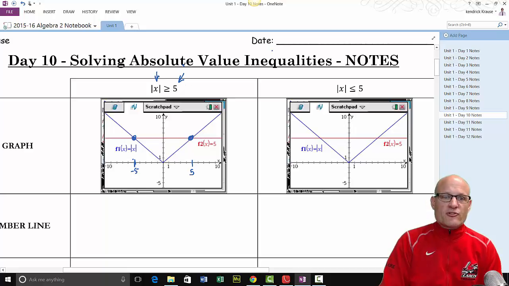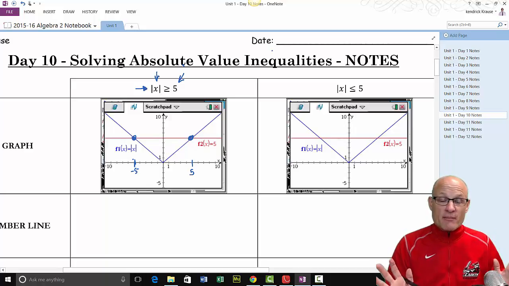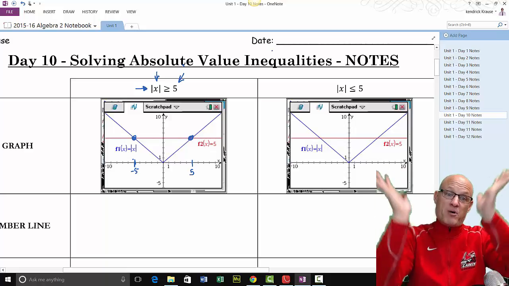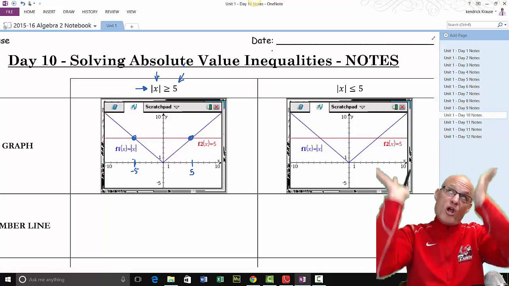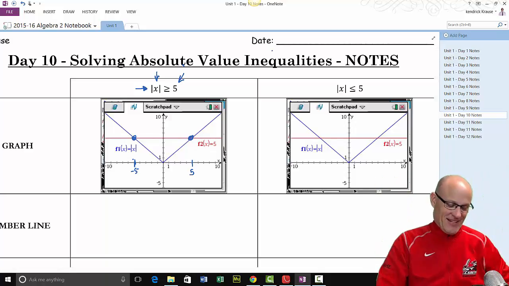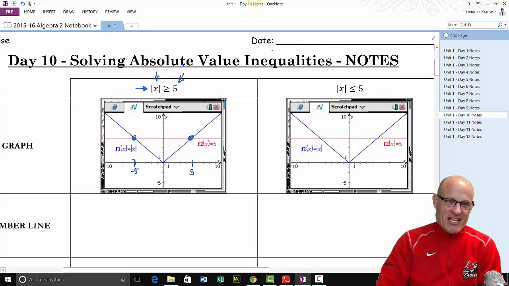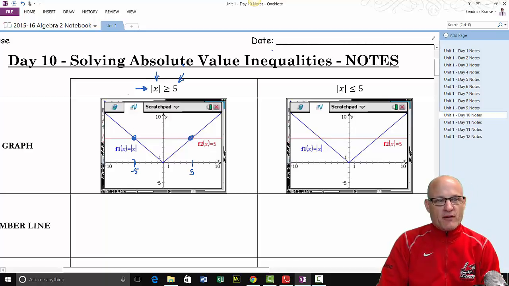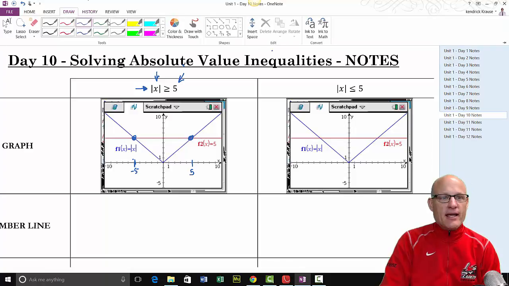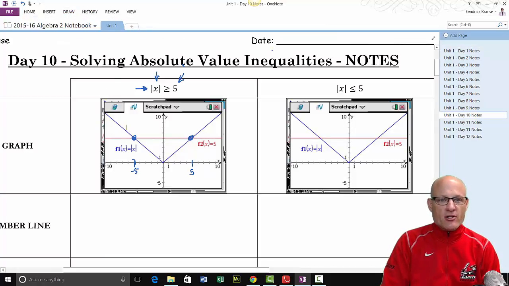So this question here is saying, when is the absolute value greater than? We talked about that the other day. Greater than means we're talking about the y values. When is it above? Raise the roof. Gosh, I'm like a rapper. Yeah, whatever. So when is it above? So if I take out my handy dandy highlighter and I look, wouldn't it be above here? And wouldn't it be above here?